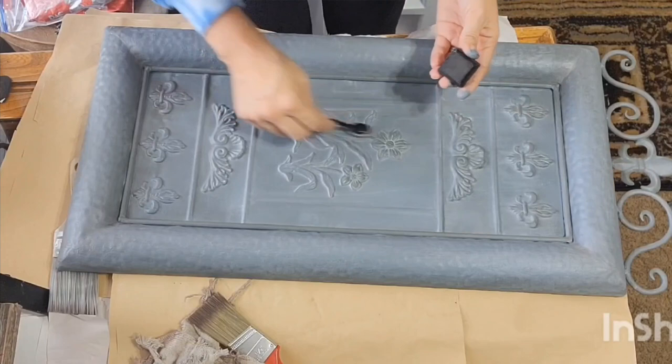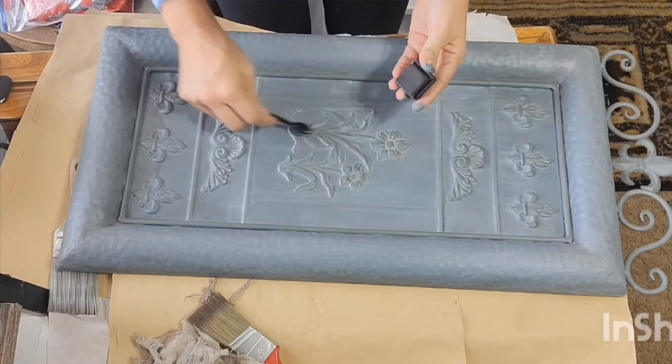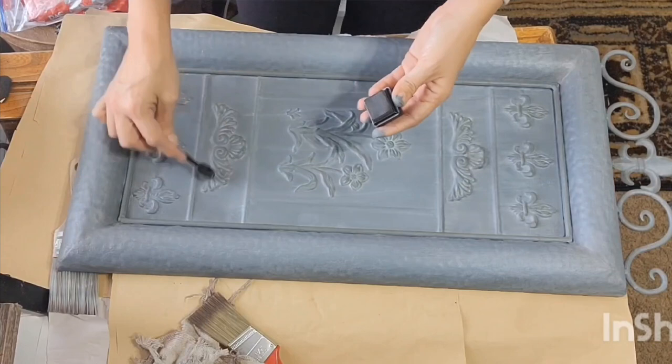I ended up even doing the flowers, and I just thought it added a nice touch to highlight, so to speak, those details and those raised parts of this piece.